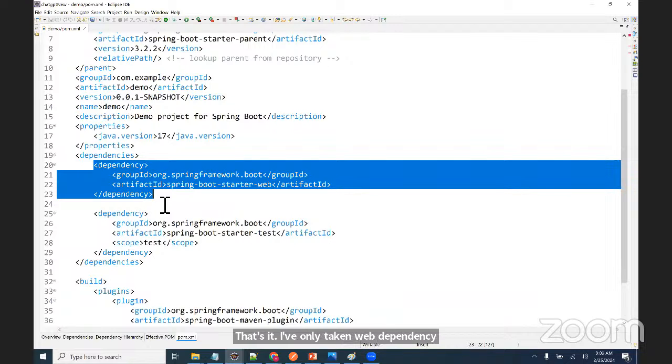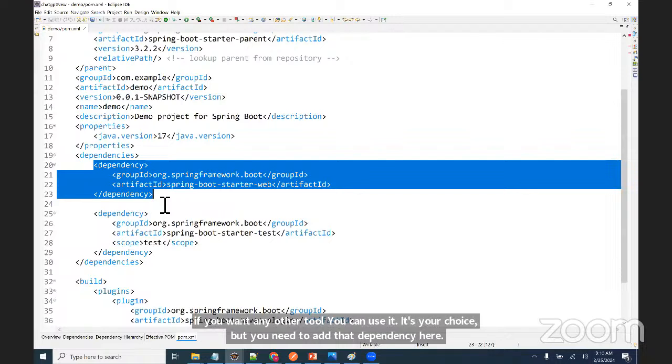The web dependency has a lot of inbuilt features. Okay, right? So I want to use RestTemplate in this example. But you can choose your own stuff. Anything you can use, but I'm going to use RestTemplate, which is part of Spring Starter Web. In this web dependency only, I have REST API integration, that is RestTemplate. But if you want any other tool, you can use it.